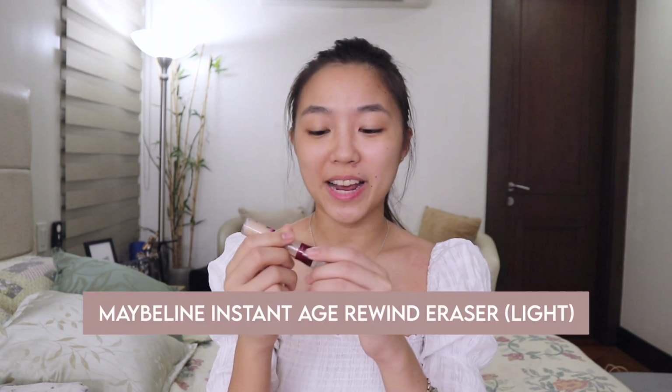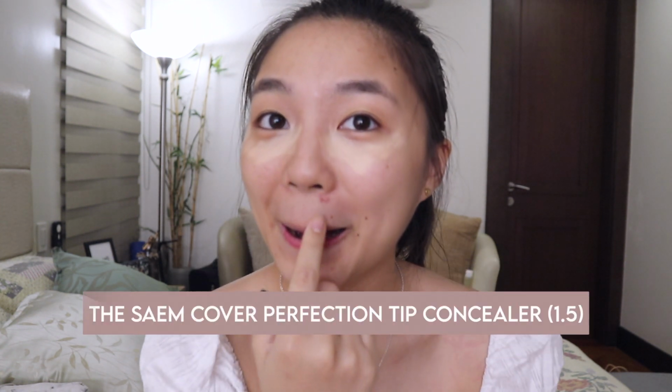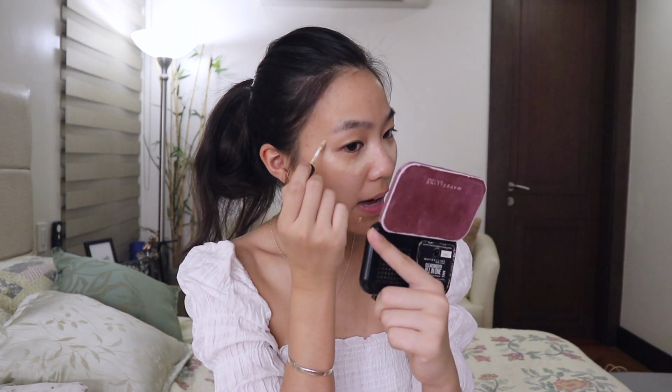For under my eyes, I like to use the Maybelline Instant Age Rewind Eraser. So just open it up and just apply this lightly under my eyes. For my other spots, I like to use the same concealer. Like here. My skin is not perfect. Okay. Gonna cover that. And any other spots I may have.